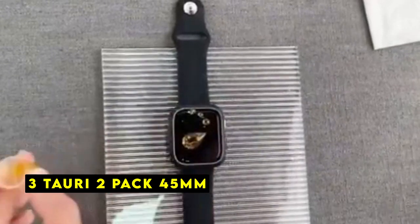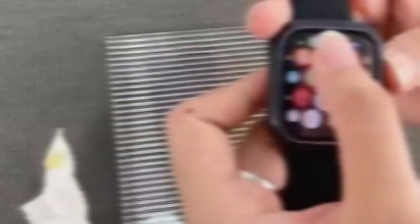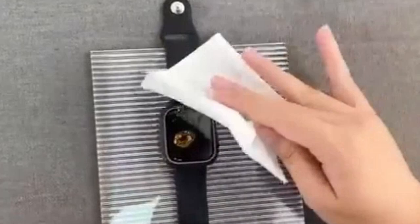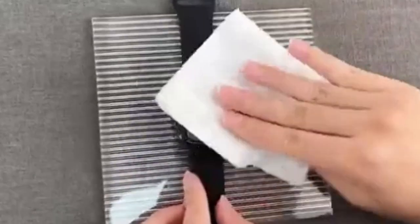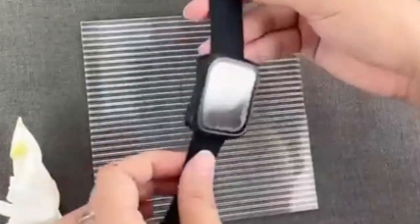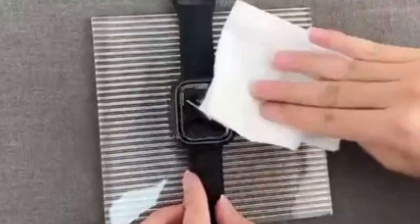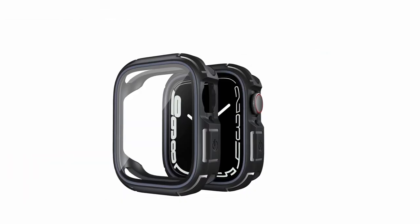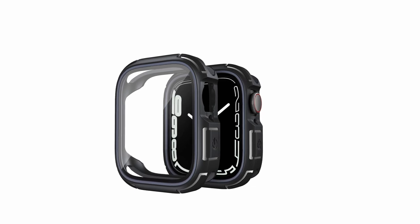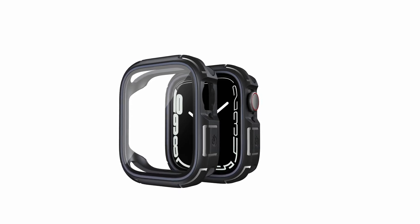At number 3 is the Towery 2-Pack 45mm. The Apple Watch 10 is a sleek and powerful device, but it's susceptible to accidental bumps and scratches. To safeguard your investment, the Towery 2-Pack 45mm is a must-have accessory. Designed specifically for the 45mm Apple Watch 10, this case offers comprehensive protection without compromising its aesthetics. The Towery case features a robust dual-layer design — the outer layer is made from a rugged PC bumper providing a sturdy barrier against impacts, while the inner layer is crafted from Germany Bayer TPU, a flexible material that absorbs shock and prevents damage from accidental drops. One of the standout features is the built-in tempered glass screen protector, a 9H hardness film that shields the screen from scratches and provides added protection against minor impacts. The ultra-thin design ensures a seamless user experience, maintaining the watch's responsiveness and clarity.